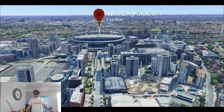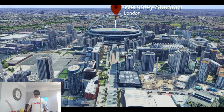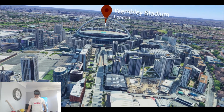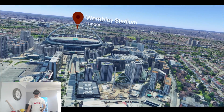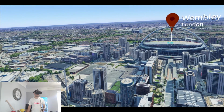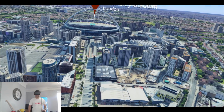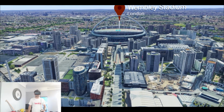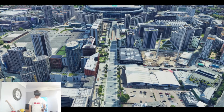Whether that's an England game, whether that's a cup final game, FA Cup, League Cup, the English Football League Cup as well, which is the only time I have been to Wembley Stadium. It was called the Johnson's Paint Trophy at the time. It's now the Papa John's Trophy, I think. But it was Southampton versus Carlisle, the only time I've been. And if I can, I will show you the spot where I sat and see what you think of the views. But let's have a little look.